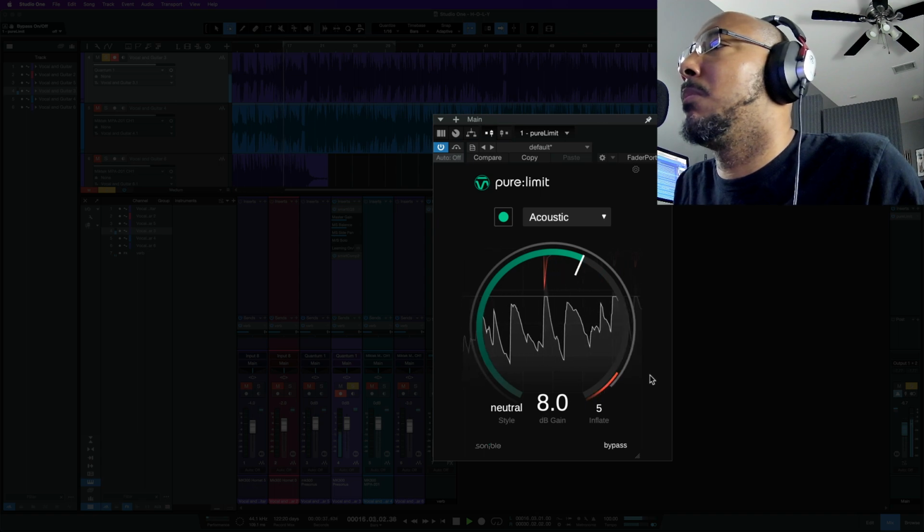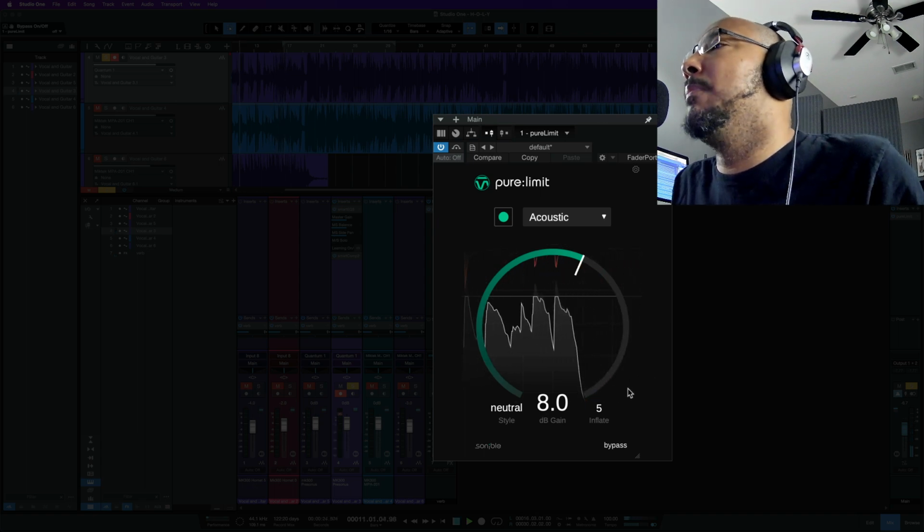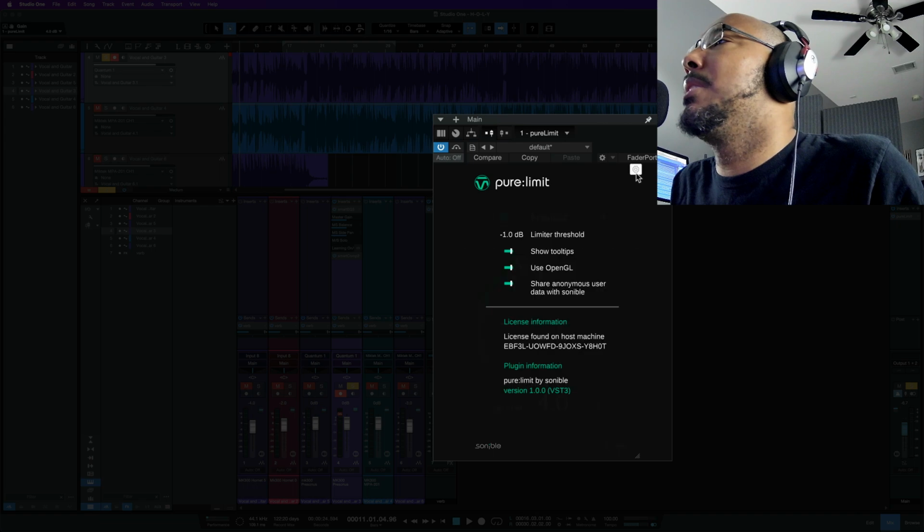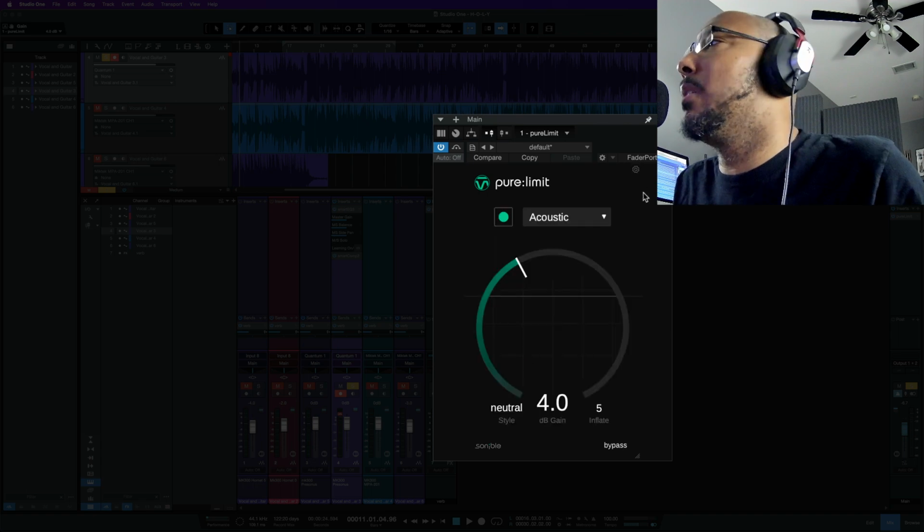All right, and that's actually doing a lot there. I'm going to just bring this gain down to maybe 4 here. Oh, in the settings here, you can set the limiter threshold. By default, it's set to -1, which is a pretty good starting spot for a limiter on your mix bus.